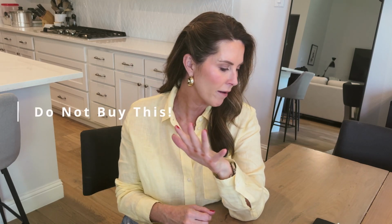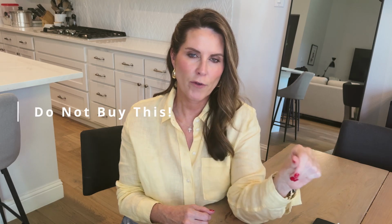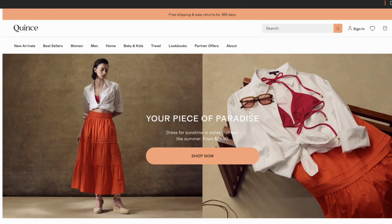So this is going to be something don't buy. I would never buy cashmere from Nordstrom. Yeah, I said it. Don't buy their cashmere. I mean, Theory, Vince, any of those. Those are not great cashmeres, just to let you know. A lot of times they peel, but however, why are you buying your cashmere when there's Quince? I mean, that's affordable cashmere, it's good. I don't know why people are buying cashmere at Nordstrom, so I would stop, personally.